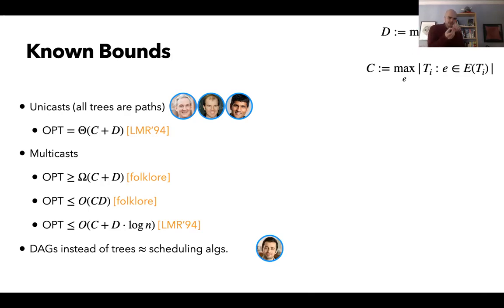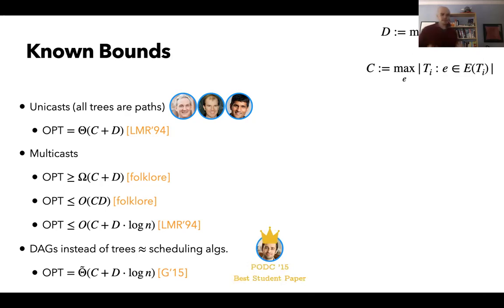In particular, unicast corresponds to paths, multicast corresponds to trees. And if you want to go one level of complexity up in terms of the structure that you're scheduling over, you might go to directed acyclic graphs. This corresponds to scheduling arbitrary algorithms in a store and forward network, just because you never need a cycle of information being passed in an algorithm. And Ghaffari studied this in a PODC 2015 paper and showed the surprising result that this (C plus D) times log n is actually tight for scheduling of DAGs. And this won him the PODC 2015 Best Student Paper.